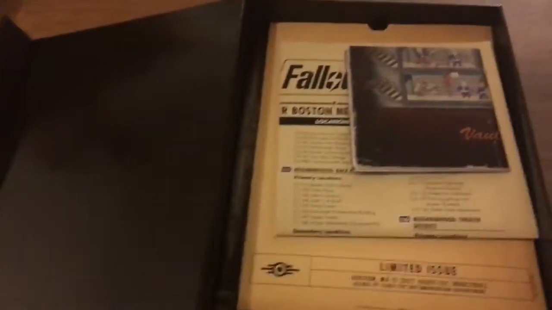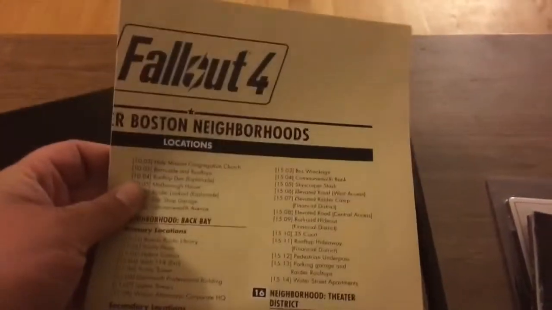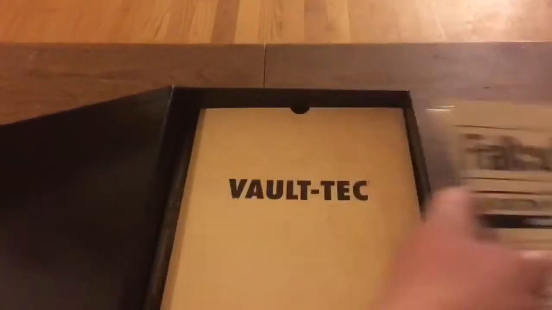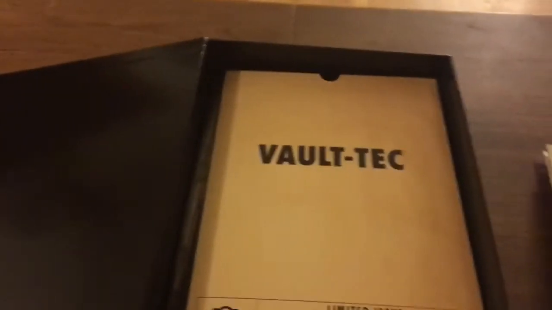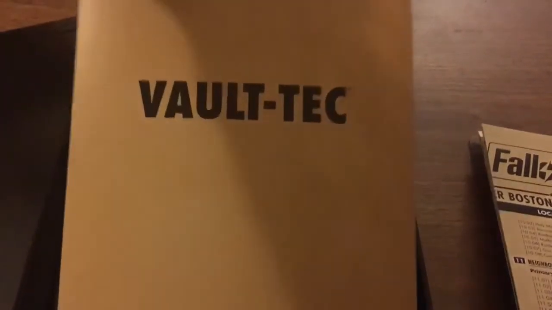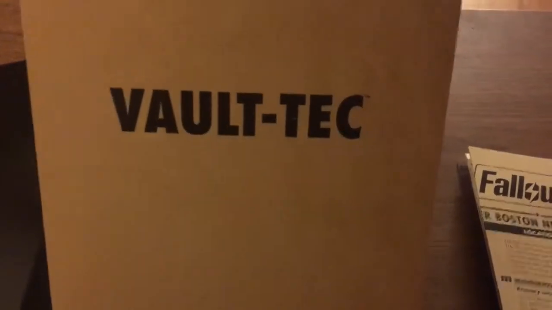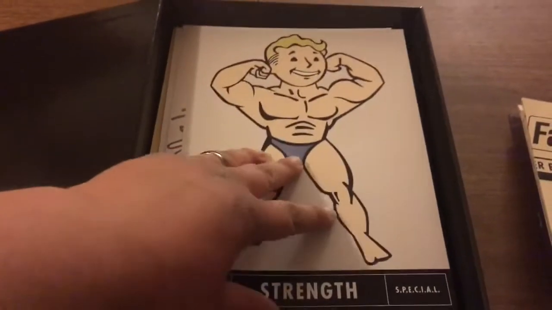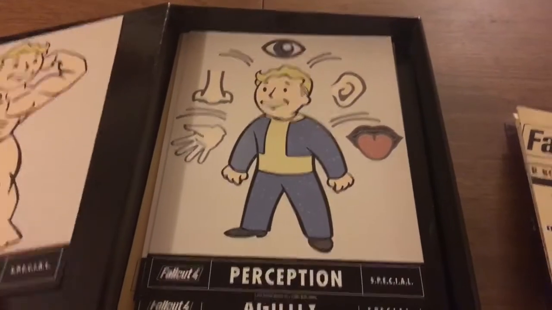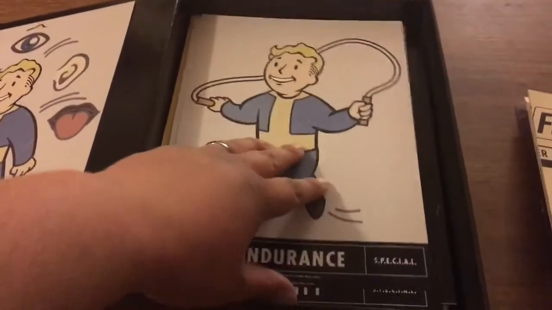I do have some extra stuff in here, but you do get one of the perk chart posters in here. You do get a Boston Neighborhoods fold-out map, like the old ones included. And then, I don't remember how I got 2 of these. I believe this one was from the art book as well. But you have a collection of the lithographs from each of the special categories, which is absolutely awesome that they took the time to make something like this.